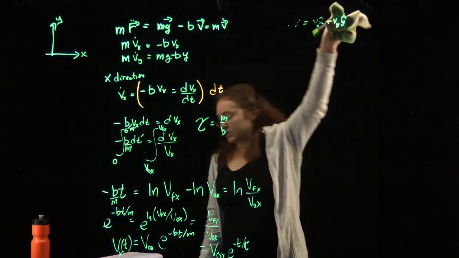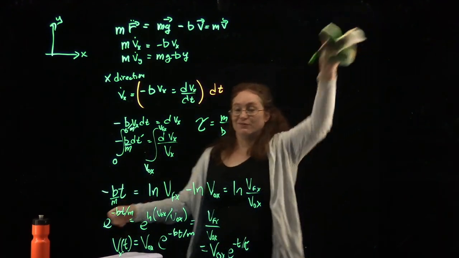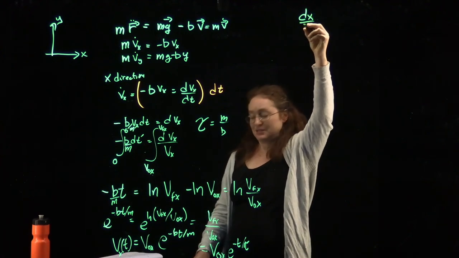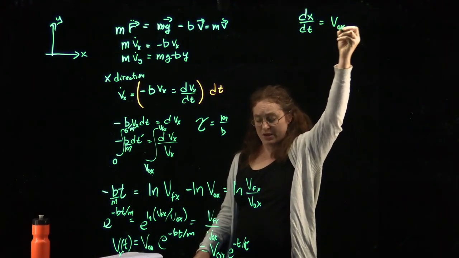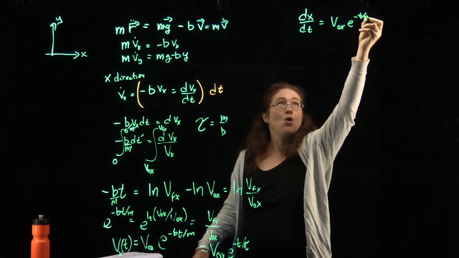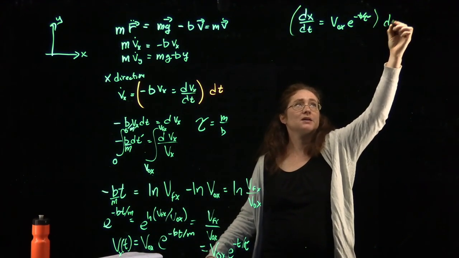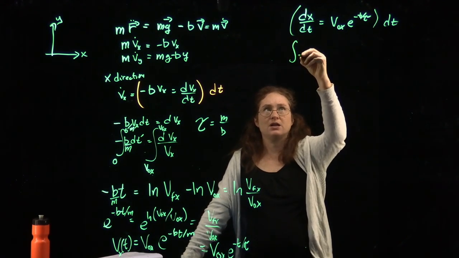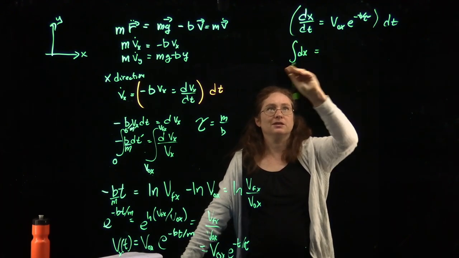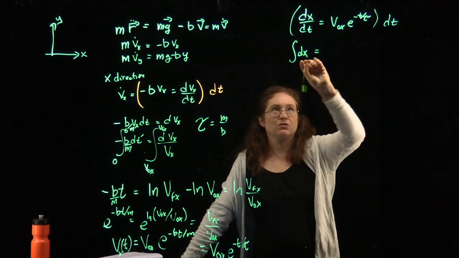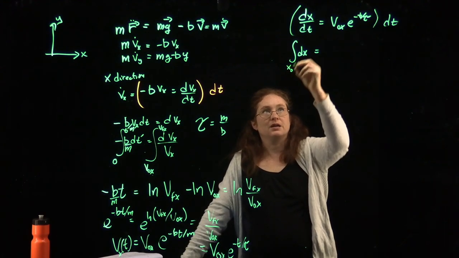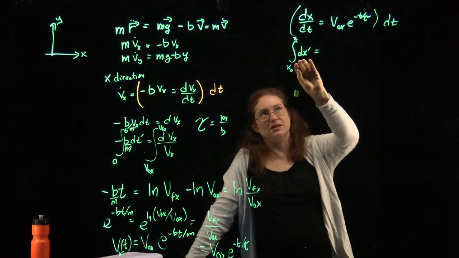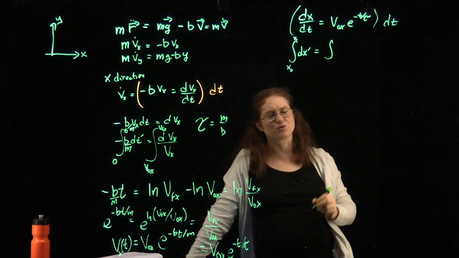Now, we typically want the position as a function of time. Now we have the velocity as a function of time. So what we can do is, this is now dx dt is v0x e to the negative t over tau. I am going to multiply on both sides by dt. Now, this is a lot easier because this is all x, that's all t dependence. We don't have to work as hard. So the integral of dx is just going to give us x. We're going to go from x0 to x final. Here I'm just going to call that integration variable x prime to denote that it's the integration variable, not the final variable. So I've just renamed my variables.